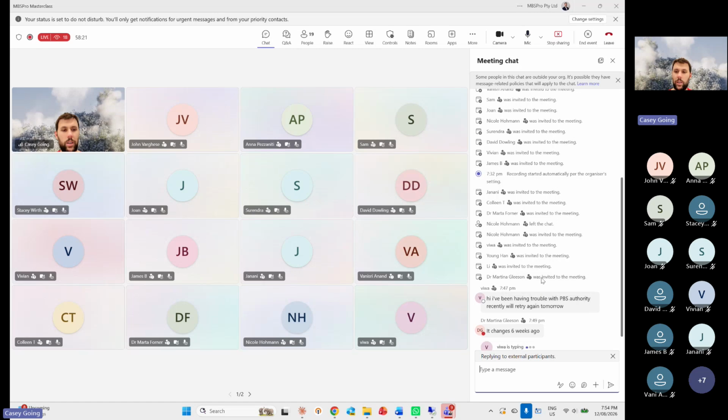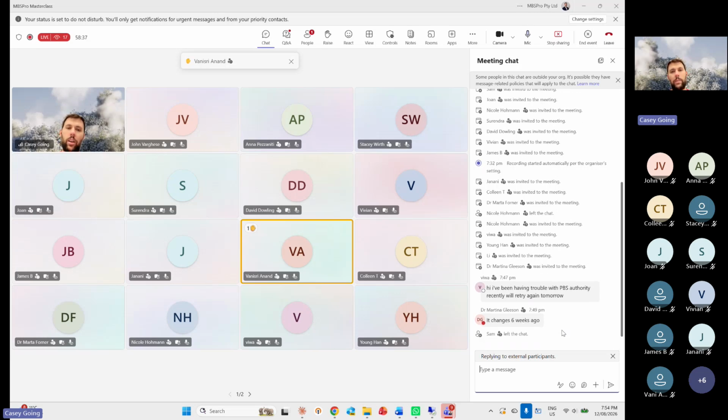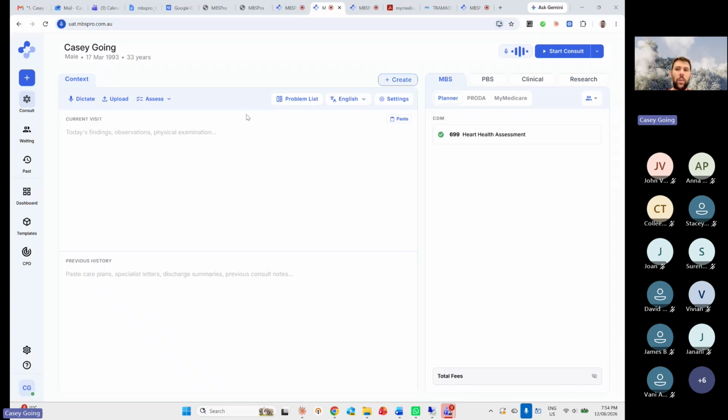That was good. Yeah, so give the PBS a try. We're pushing out fixes. You've probably noticed that even in the last year, we've got a ton of different features that have come out. What we've done now is we've changed from a sprint cycle. We used to do a sprint usually every six weeks. We've now changed it so that whenever a new update comes out, we just push it through. So it's an ongoing cycle. Every time something new comes out, we just push it through. So they're the new things.